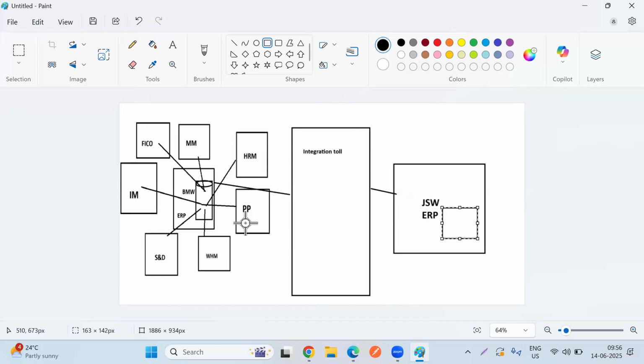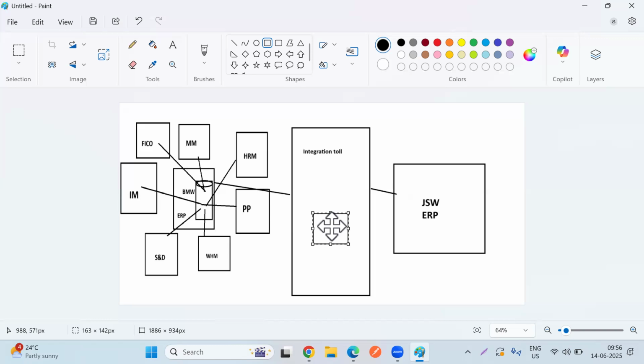Also, for example, BMW's ERP is from SAP while JSW's ERP is from Microsoft or some other vendor. These are two different third-party systems that require different formats. BMW sends XML, but JSW requires JSON. The integration tool will convert the data to the required format of the target system.